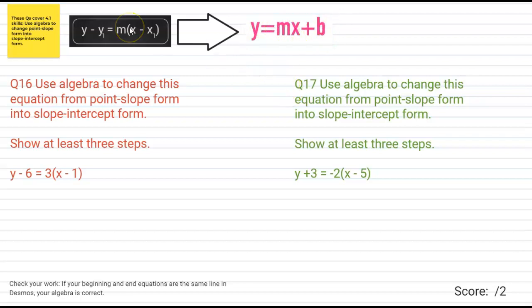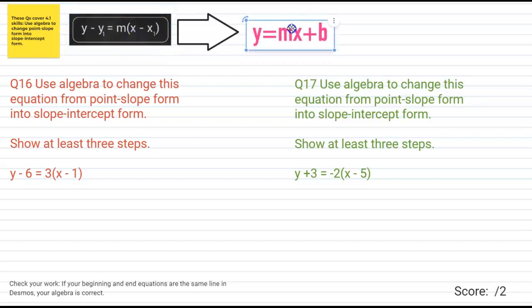But it can be handy to go from one form to the other. So that's what we're doing here. We're going from this form to this form using algebra. All right, so let's do it. The order that you do these steps doesn't have to be exactly my order, as long as you don't break any of the rules of algebra. On one of them, I'm going to use one approach, and on the other, I'll use a different approach, and you choose which one you want to do.